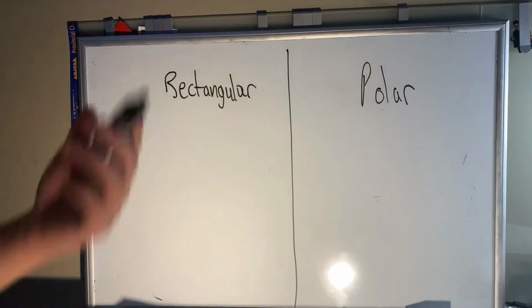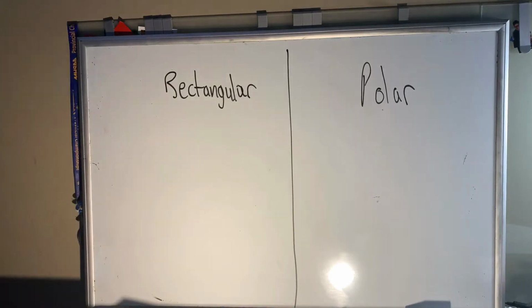We're on our second topic, polar coordinates. Hopefully by the end of this video, you will have a basic understanding of how to read and perform plotting on a polar graph. We will also be looking into rectangular coordinates and polar coordinates and how we can convert them from one to the other. Let's talk about rectangular and polar coordinates.